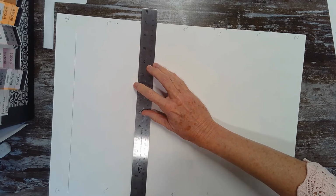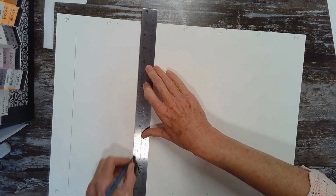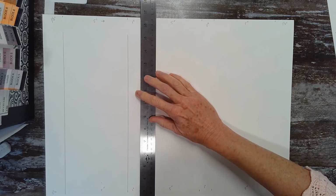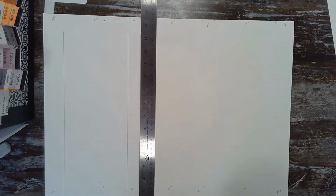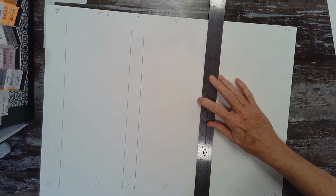Some of you, I know measuring is not your thing. And don't feel bad, that's pretty normal. Some of you, I don't know why, I'm pretty creatively brained in some things. I just don't get foreign languages. I just don't get it. But for some reason, I like measuring things. So all of us are put together a little different. So don't feel bad if this is a little bit of a chore for you to do this.